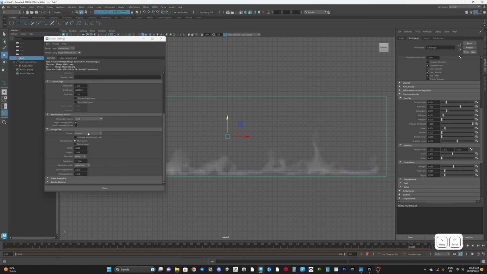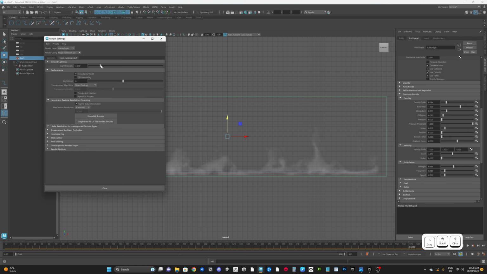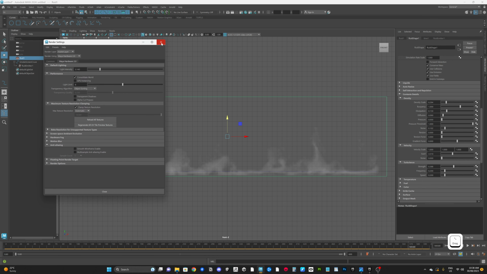Okay, so once we've done that, we can come over to Hardware 2.0. There isn't anything that we need to change in the settings here. The default settings for this will work perfectly fine for our purposes. There is some anti-aliasing down here if you want to enable it. In this particular case, as we're not really going to be seeing this in a diffuse channel, it's going to be displacing pixels behind it. We really don't need the quality to be uber smooth. That's a subjective thing. But anyway, we're going to close that.